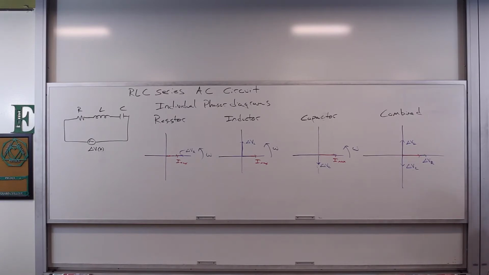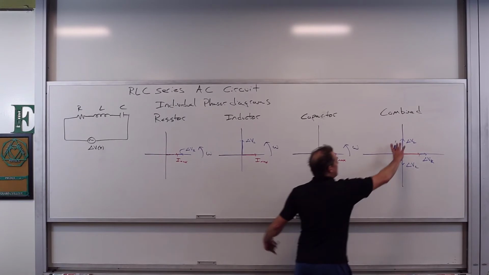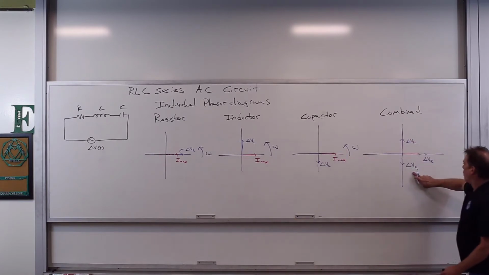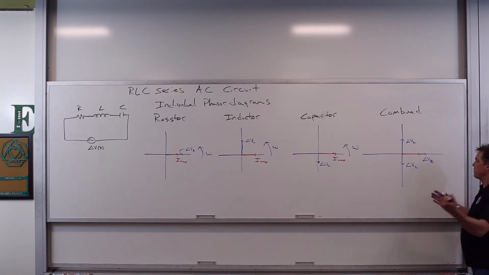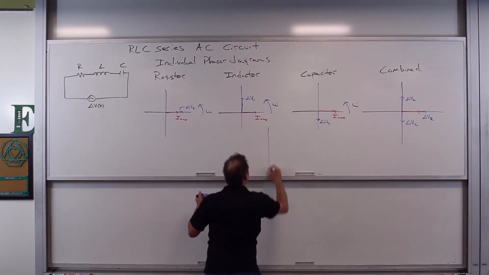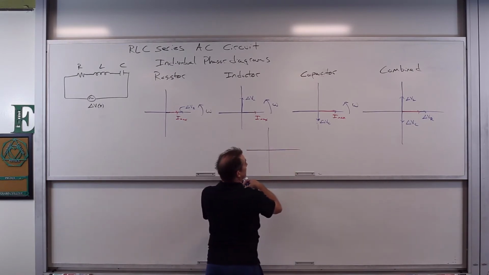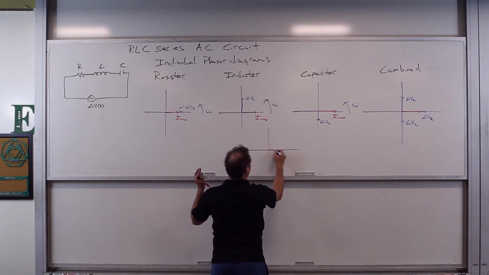Well, what happens if we did something else? What if we just looked at the overall aspect of how these three add together? So what I want to do is take these two and note that one's positive while one's negative. As far as the projections on the y-axis are concerned, one of them subtracts off the other. So I'm going to rewrite this one as this. We already know the current's going to be in that orientation, so I'm just going to draw out the potentials right here.